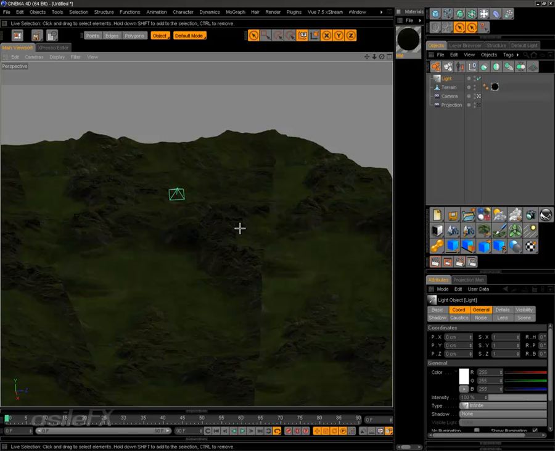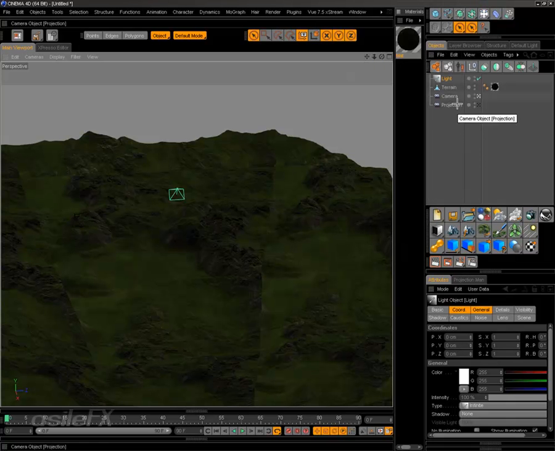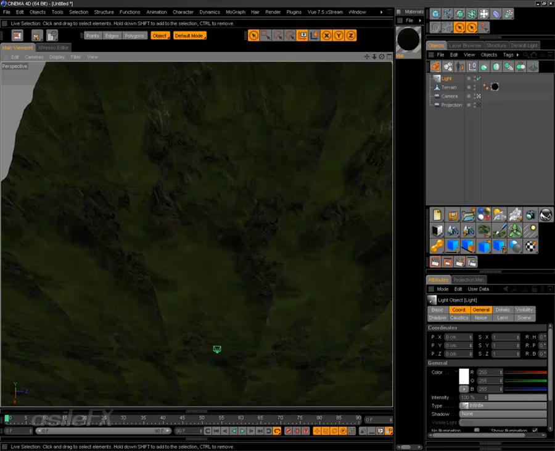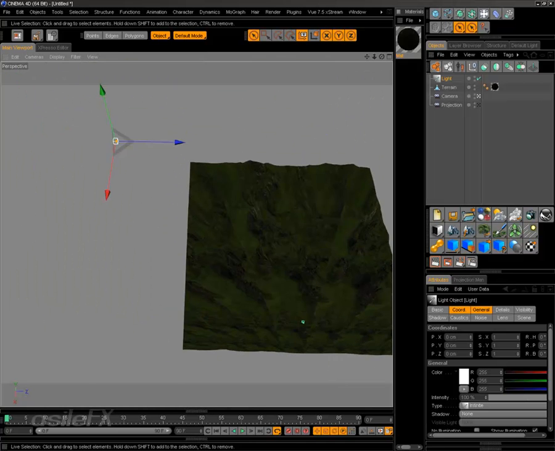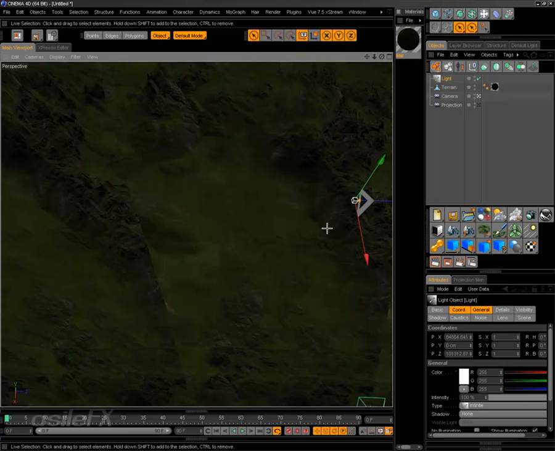We could also use the sunlight that is available in Cinema, which is based on more real-world values. And a lot of other applications have that as well. Because of the scale of our scene, we are really far off. I'm going to go ahead and take our light, just kind of move it into place.